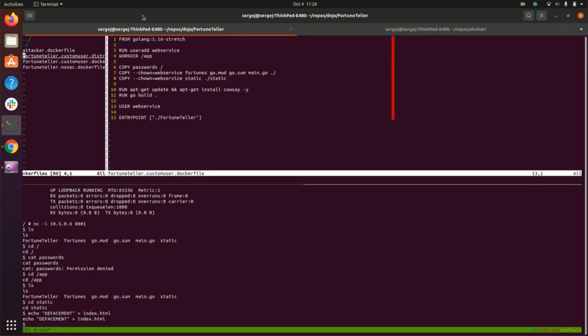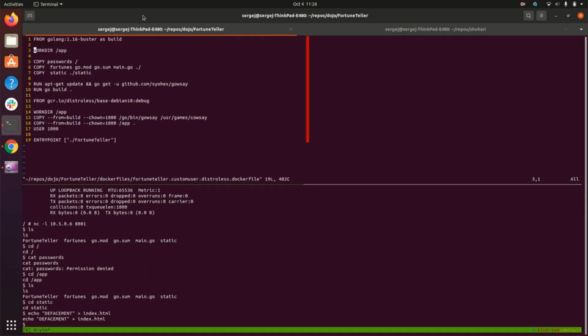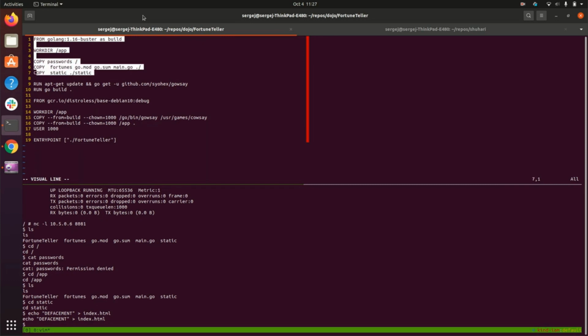I will bring up the last Dockerfile, and this Dockerfile applies another runtime image. You've probably seen files like this before, where you have a build phase with, let's say, the Golang container, which has all the necessary build dependencies, and then you have a runtime container to which you copy your built binaries and necessary files only for the runtime. This greatly decreases the attack surface because the container is simply slimmer. There are not that many files in the container that the attacker can use and exploit. So let's see this in action.